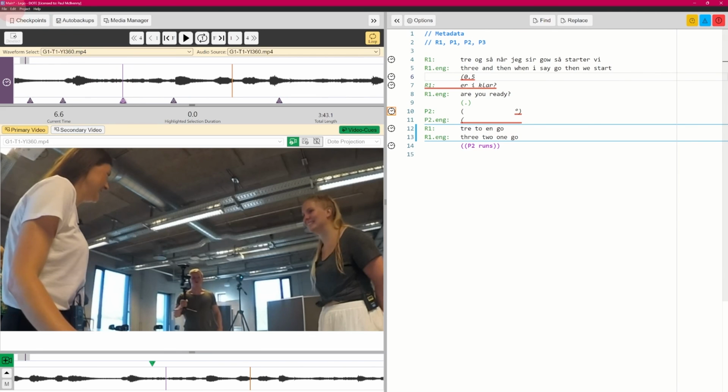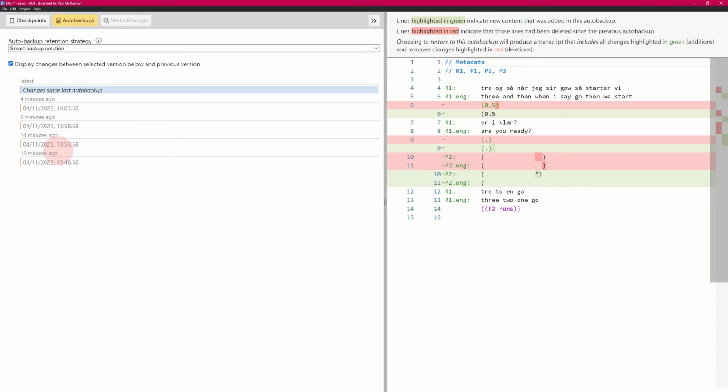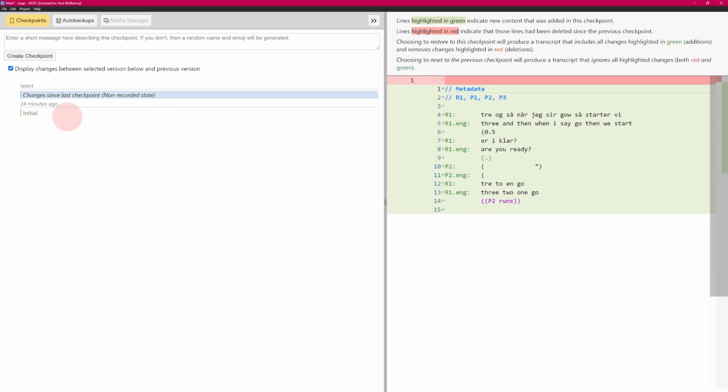I should have, of course, been saving at this point, and I haven't saved this yet, but there's very likely to be a backup. If I look in the backups, you'll see here there's a list of backups about changes that were made. In the DOTE Pro version, you can see here the changes being marked, differences between this version and an earlier one. And I could also go to the checkpoints and see, okay, this is all the changes, but I haven't made a checkpoint. I could make a checkpoint here.